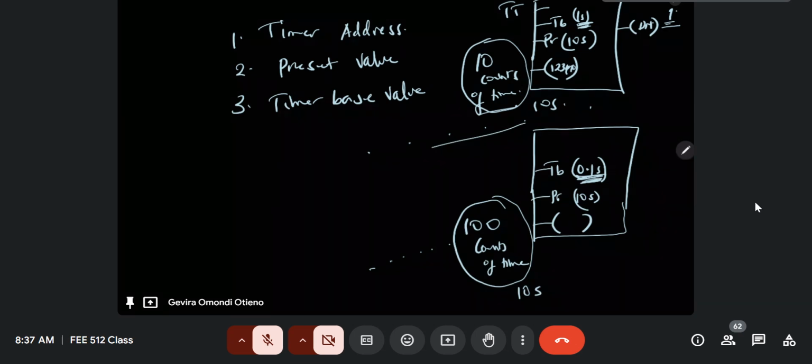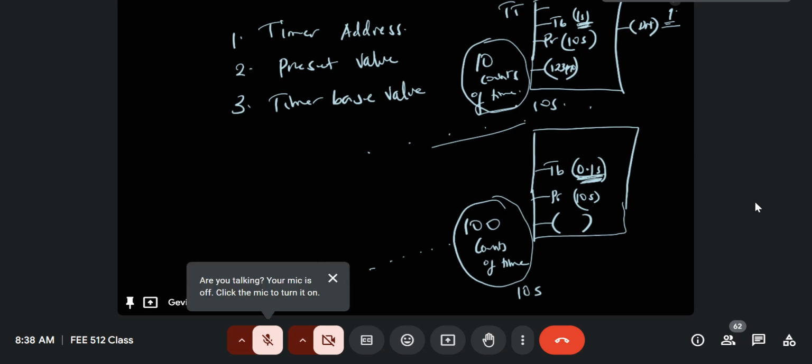So the time base is a very important value in the timer to decide on. When you're given a design specification, you have to pay very close attention to what the design question is asking, because that will determine what value you set as the time base.